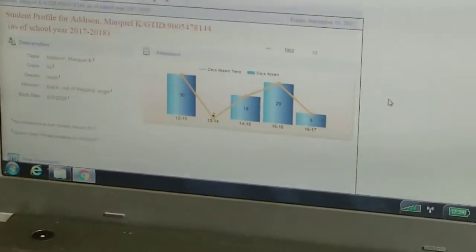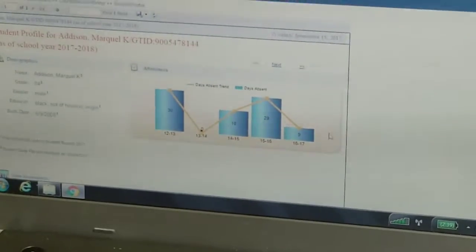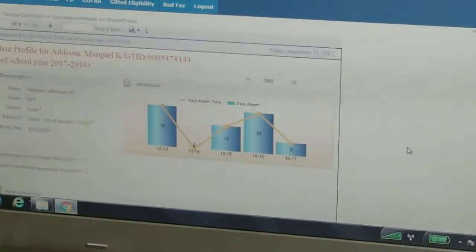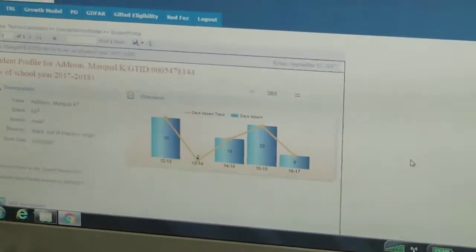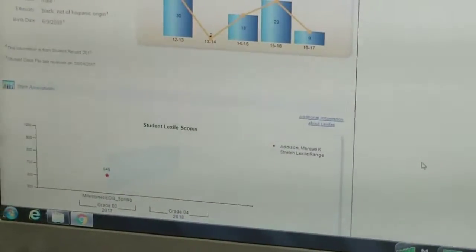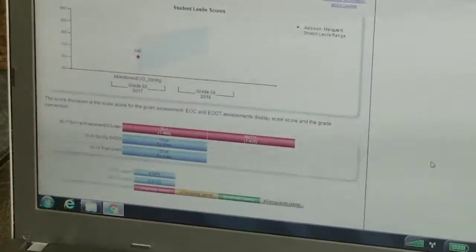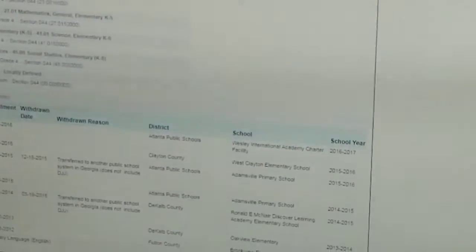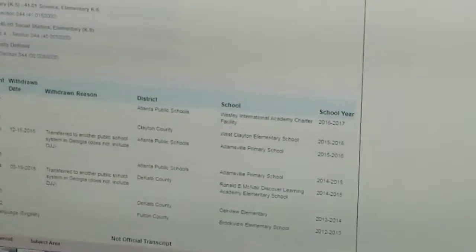Bam. When it comes up, the very first thing that I see is my student's attendance data. I get to see that to see if I can make a correlation between his attendance and how he's performing academically. From there, I get some Lexile information, just a bit more knowledge about who my student is and what he already is bringing to the table. Then I get some more testing data from last year and previous years before that. As I continue to scroll, I see where he went to school. I know that he's gone to Wesley. He's attended some other places. This also helps me build a better understanding of who he is as a student.